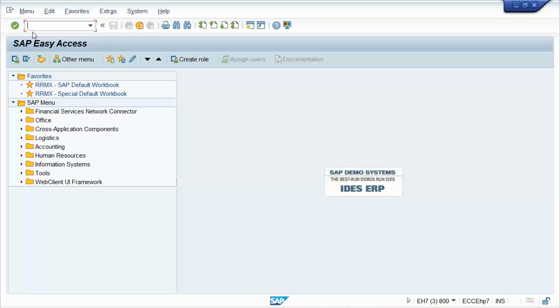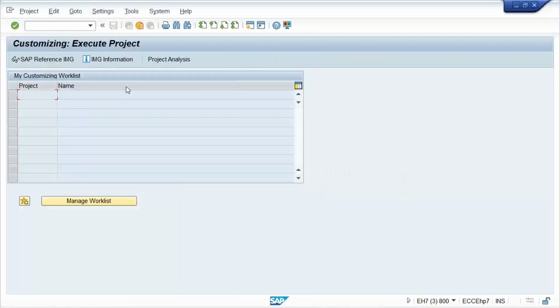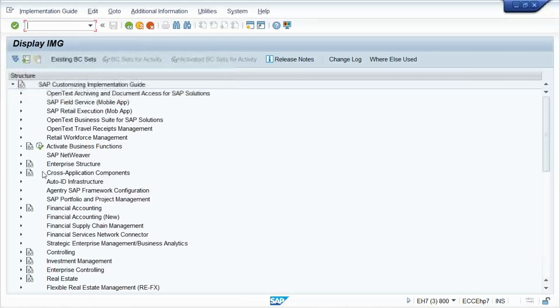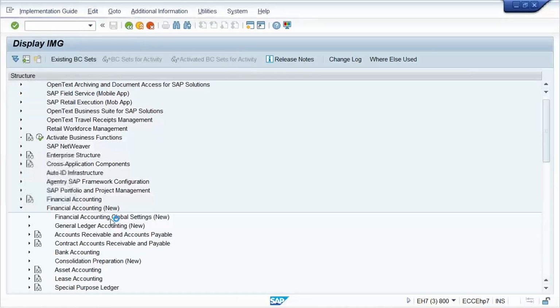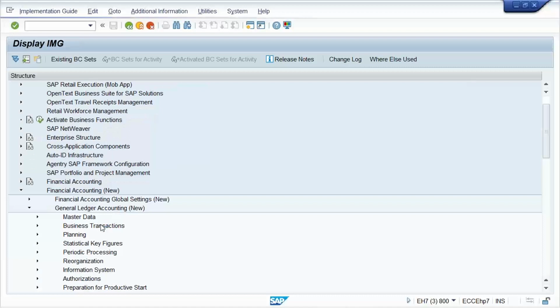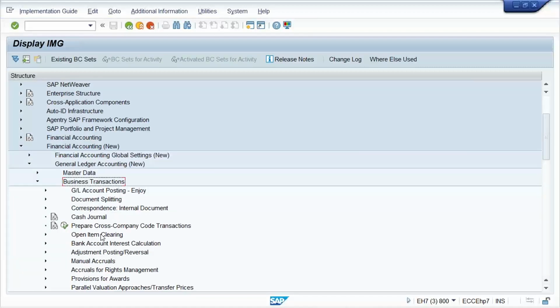It comes under new GL, guys, which is a very important topic, and it is going to play a crucial role in terms of your selections and rejections during interview, right? So everyone knows the configurations, you have to know the logic, right? That I'll explain that way. Right now what you have to do, go to SPRO, and we have to deactivate it. Which is the path, guys? GL account, I think here, documents, yes, here.